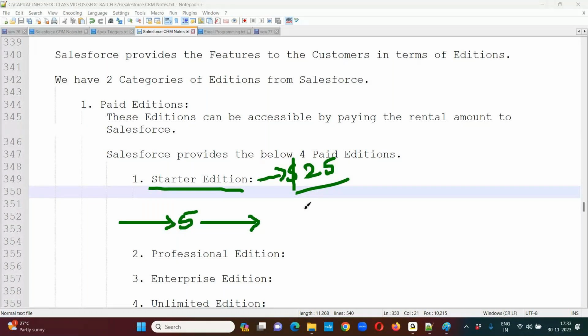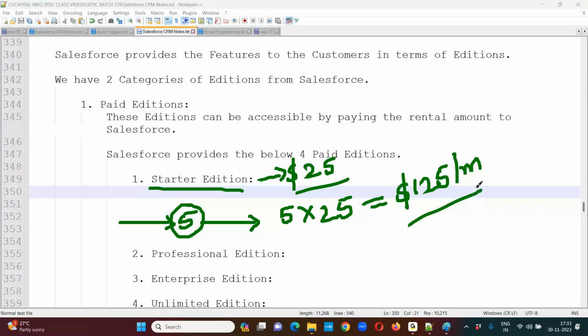All these 5 members want to access my Salesforce application, so each user should have a separate license. So totally we have 5 employees, that means 5 users, so we need 5 licenses. Each license costs $25 per month per user license. So totally we have to pay $125 to Salesforce per month.